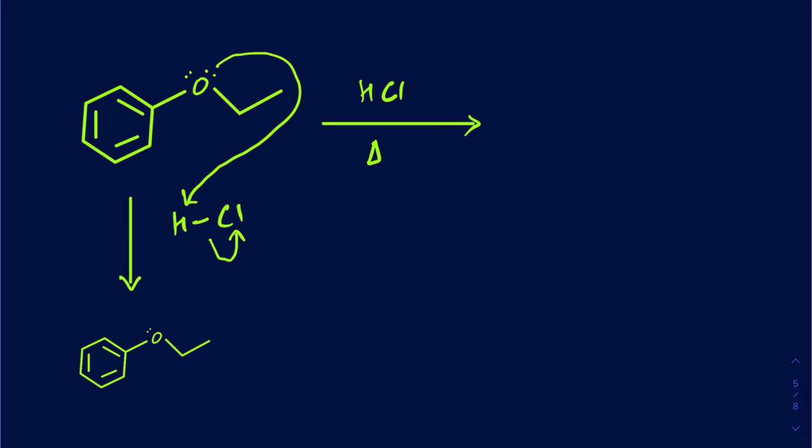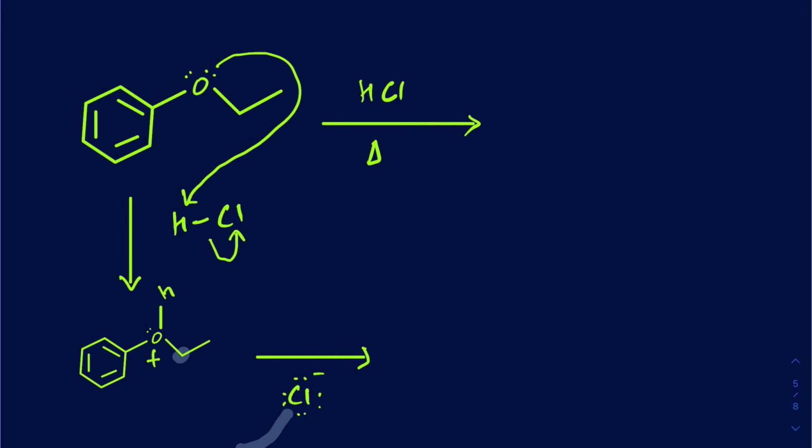And we're going to have hydrogen here now with a positive charge on the oxygen. The Cl minus is going to come along and do a nucleophilic attack at this particular carbon here. Because remember, the other carbon is an aromatic carbon. It's not going to do any SN1 or SN2. Aromatics don't do SN1 and SN2. So this is where it's going to be differing from the aliphatic ether.